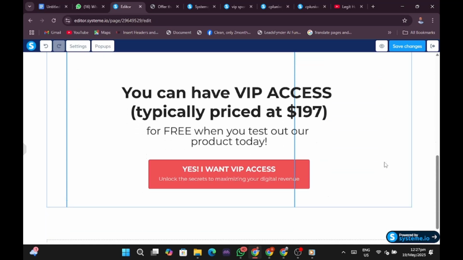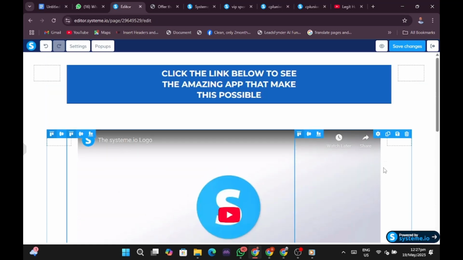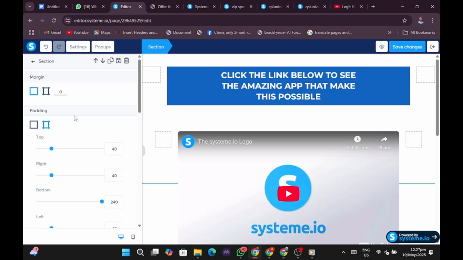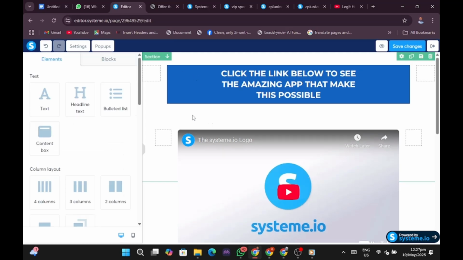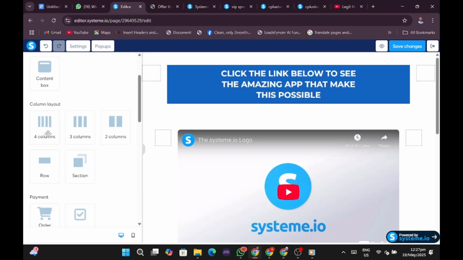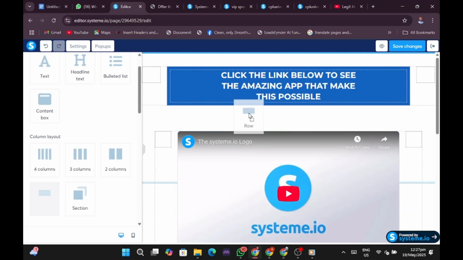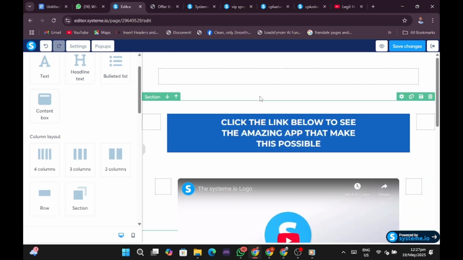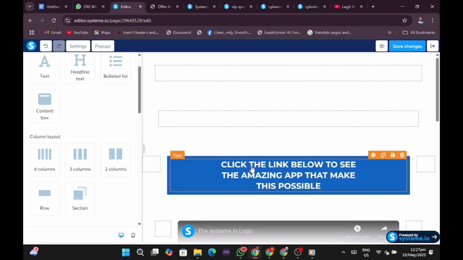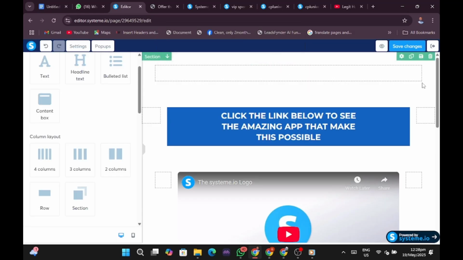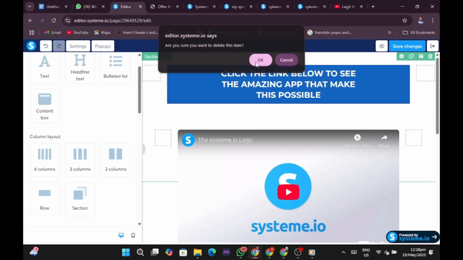So what next are we going to do? We are going to put in our image here. We're going to bring in an image here. Sorry, you drag it down. Oh, let me delete this. We're going to bring in our image.